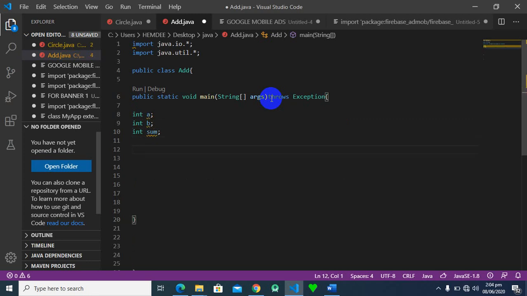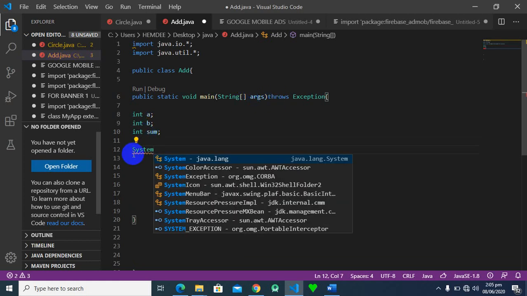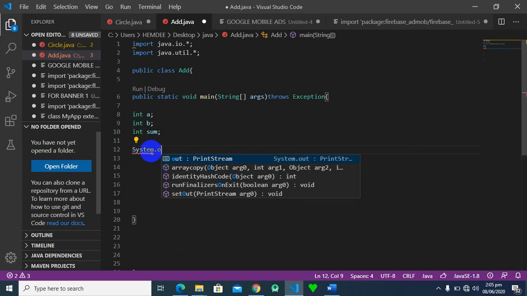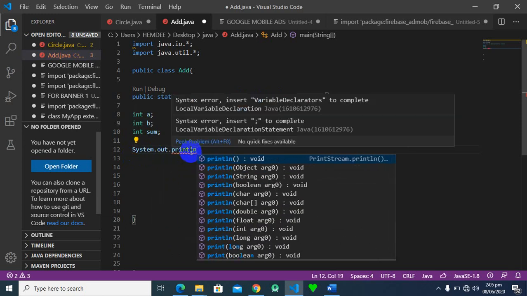So now we are going to display like a welcome message to the user, so that it will be interactive. The user will know it will enter the first integer value first. So for you to do that, you are going to use a print method. So System, the S is in capital letter, System.out.println. So we are using this System.out.println.